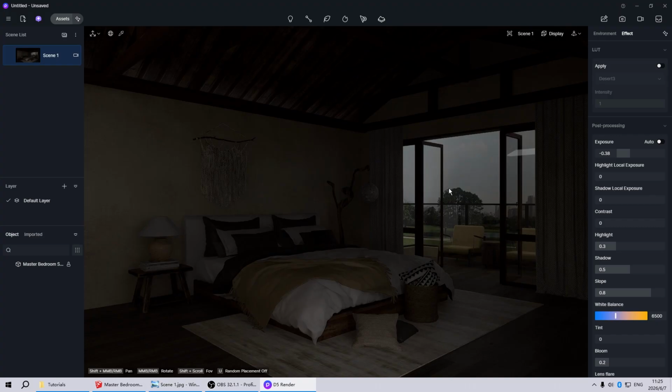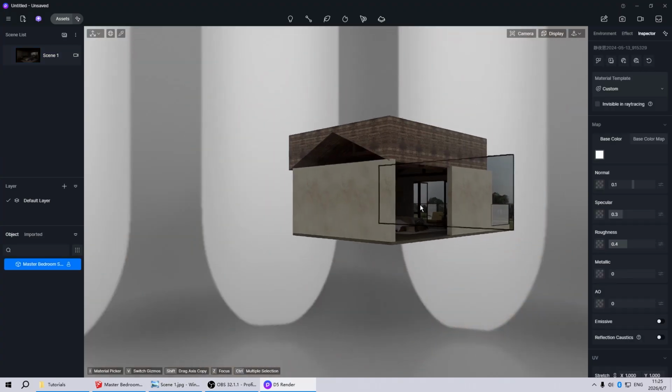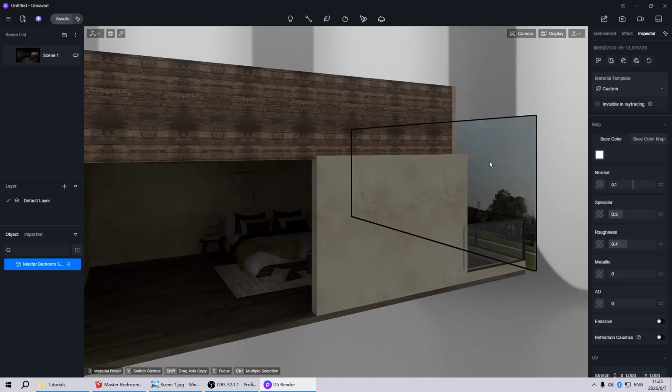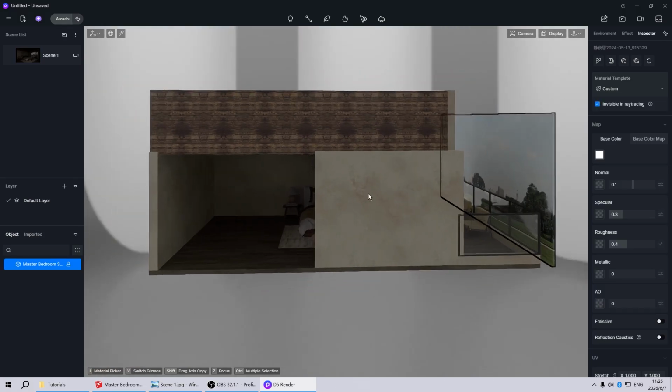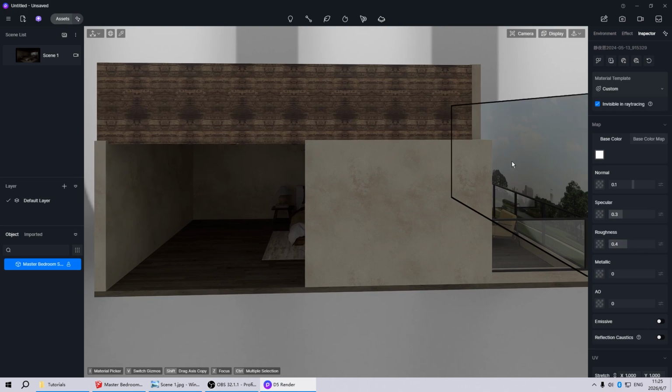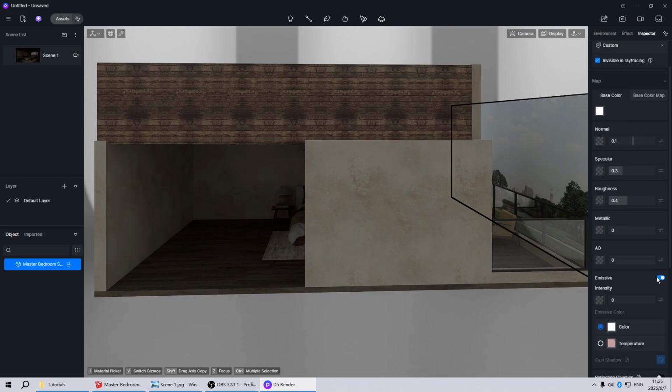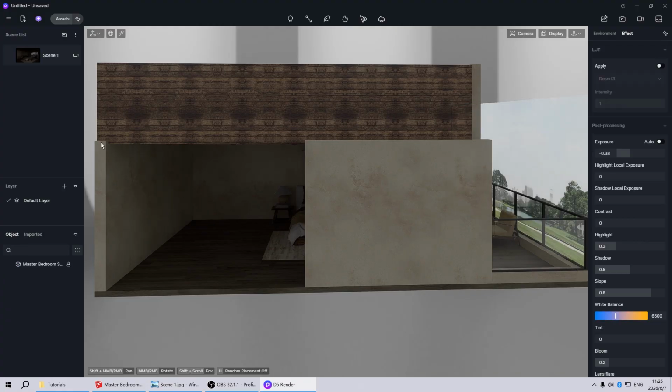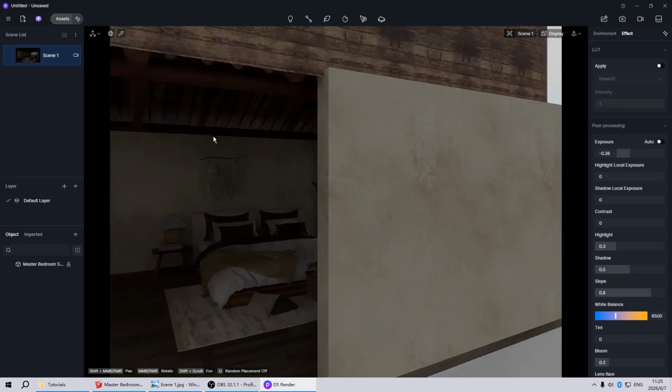Now we need to select the background image. Right now it's blocking any lights coming through this background image. We can turn this option on so it will not block any lights. And also this background image will be emissive. Let's just change to emissive and intensity to 10. Okay, let's go back and check.